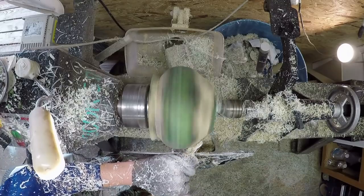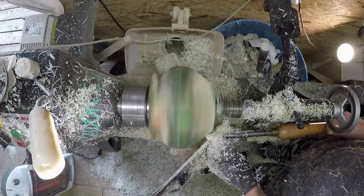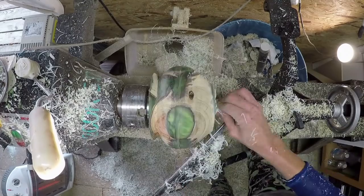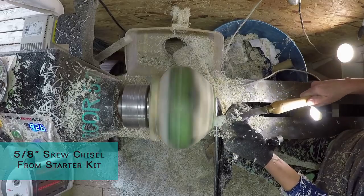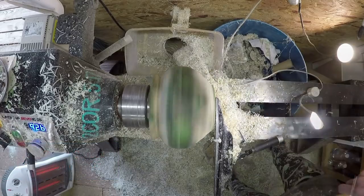Several people have emailed asking: if there was one tool I couldn't go without, which would it be? Hands down, my Irish grind bowl gouge. It is the most versatile tool I have — I'll use it for everything until it just won't work. I love the wings on it because I can hog out a ton of material, especially in green wood, and the tip makes finer detail work possible. I also love being able to shear scrape with it and get those beautiful small curly angel hairs.